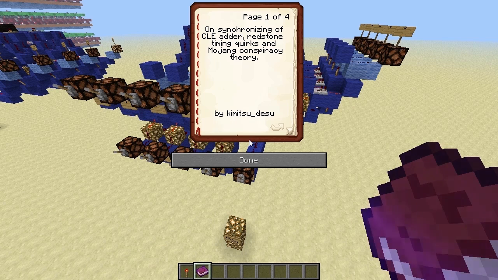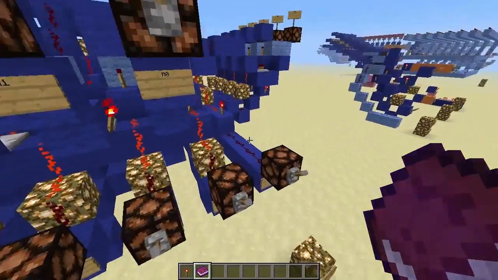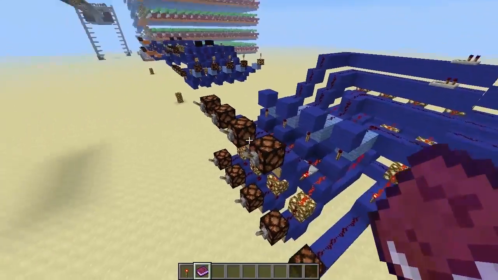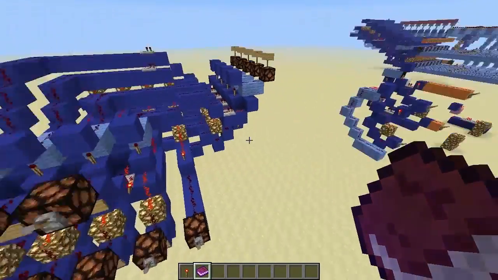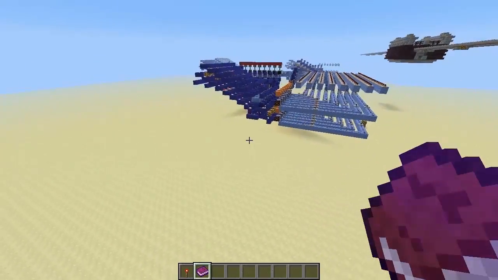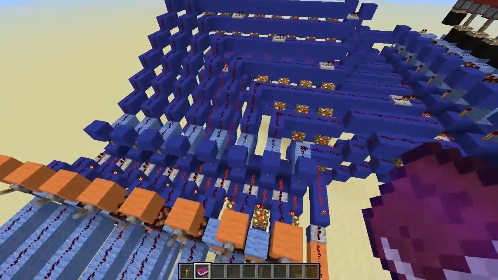In this video I want to talk about some Redstone quirks which I had to find out when I was playing with the adder from one of my previous videos. So this is the adder I have built in the previous video. It is based off Rock's CLE concept. It was 4-bit, so I have extended it to 8 bits. There it is.